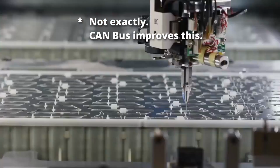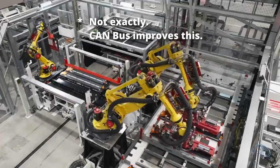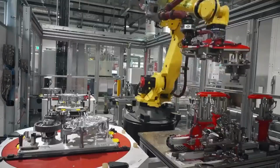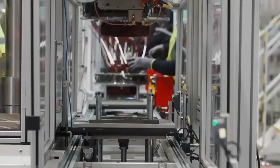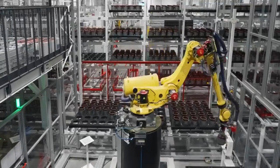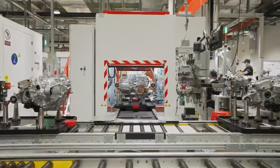In traditional car designs, each device, such as indicator lights, headlights, window motors, and door actuators, is directly connected to its control source, resulting in complex and bulky wiring harnesses. These harnesses, composed of numerous wires bundled together, are threaded throughout the car's chassis to connect each component. This makes the wiring system cumbersome, heavy, and expensive due to the extensive length of wires required.